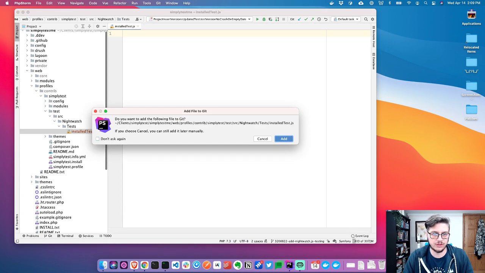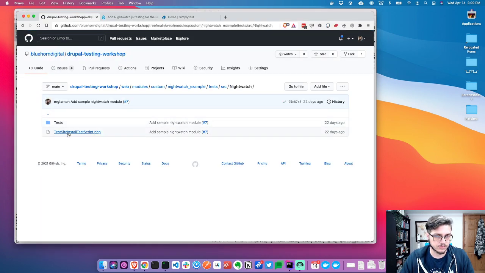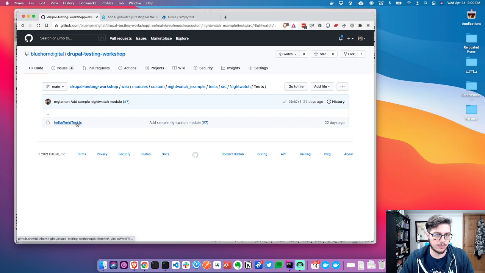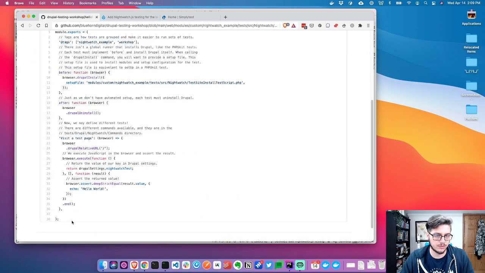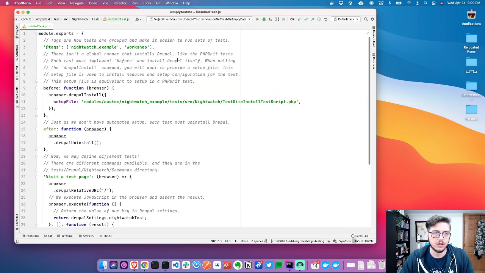We just want to make sure that things get installed properly. I'm going to copy that code. Now, I could copy code that's already in the repo, but I'll go through here. So all the tests you tag. So I'm going to tag it with simply test.